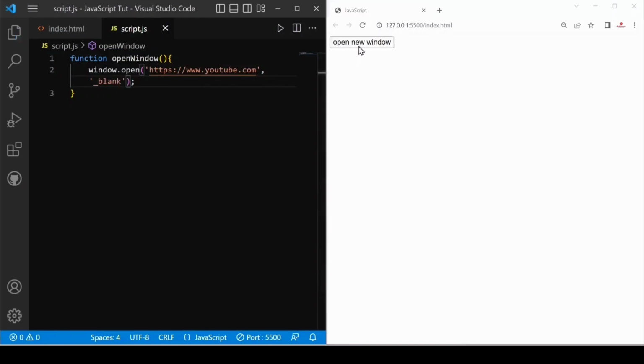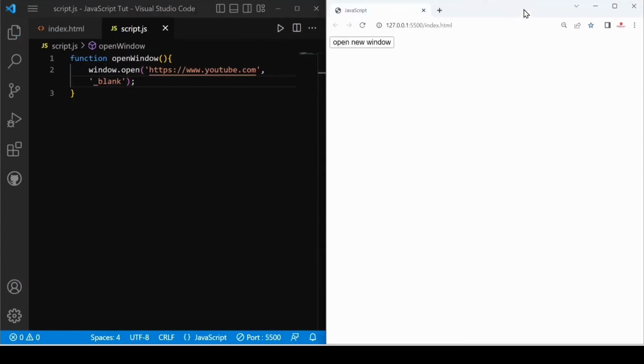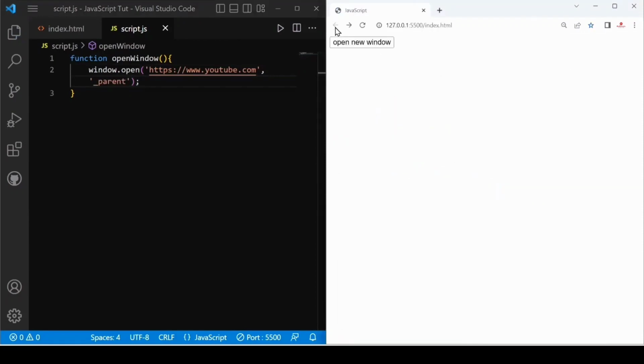When I click, it runs as it was running before, because by default it is blank. When I change this to _parent, now let's save. When I click here, you can see YouTube is opening here.